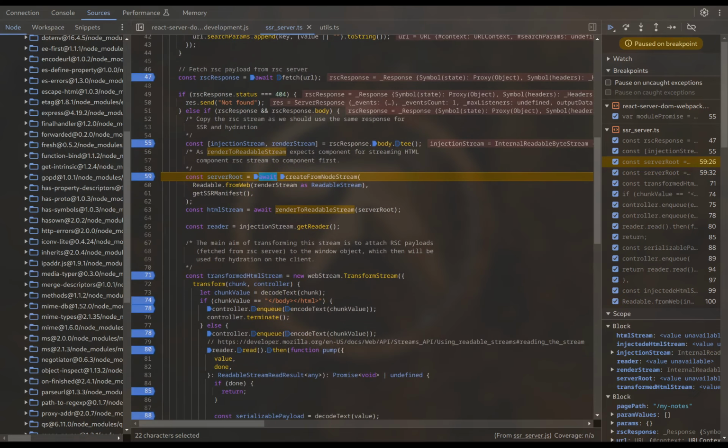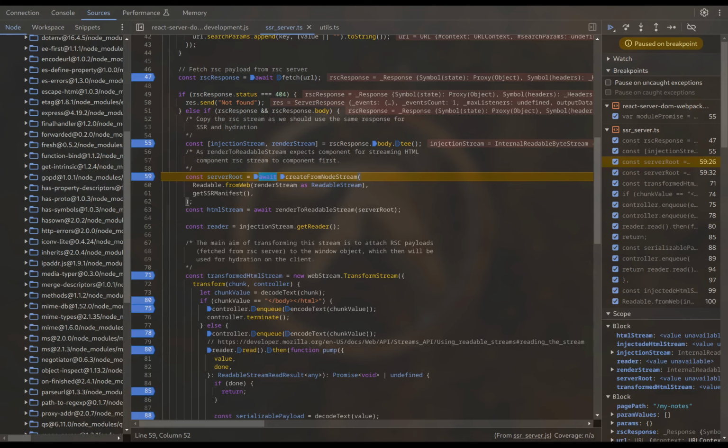So coming back to this create from node stream. The question is, why do we need to worry about modules on the SSR server? Weren't the client modules already resolved on the RSC server? We do create the instructions out of them, which we would eventually fetch on the browser. The answer is that we need the client components on SSR to create the initial HTML out of them. We are not dealing with any client-side JavaScript. Rather, we are just generating the initial HTML out of these components. So for that, we do need the client components.